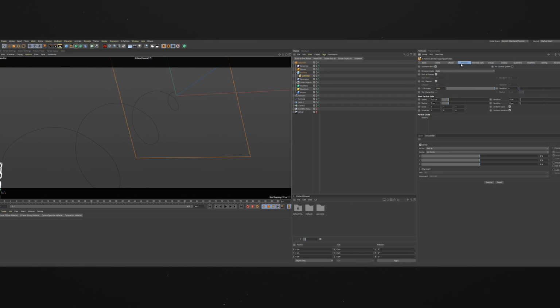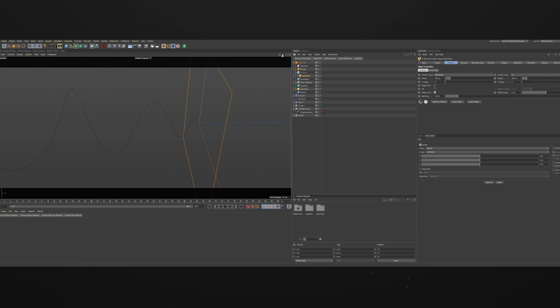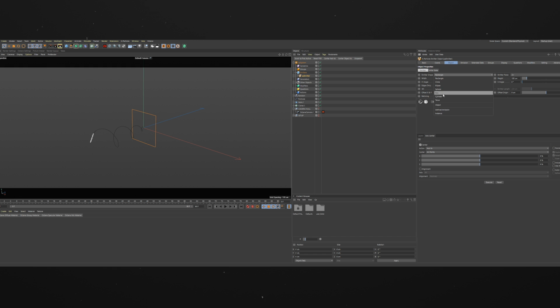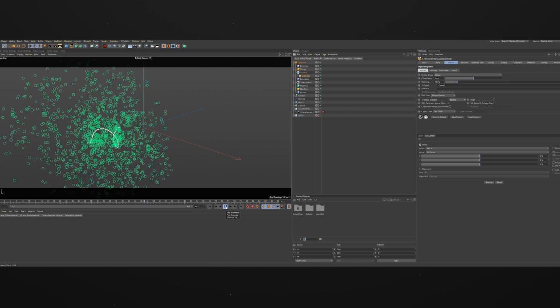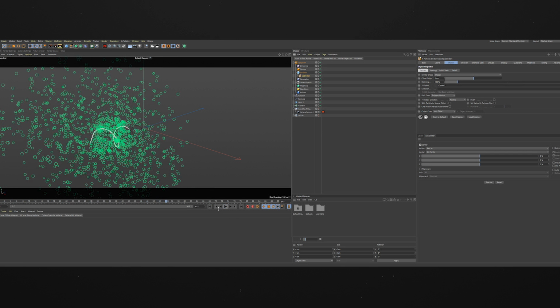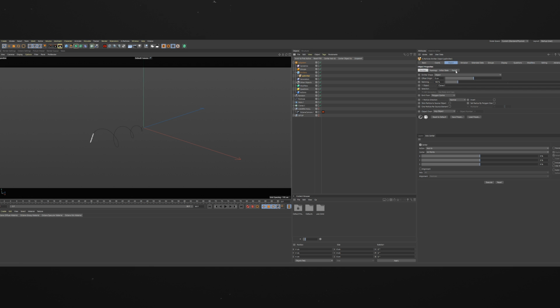They're huge! What I'm gonna do though is go into emission. I'm gonna go into object, and I'm gonna change my emitter shape from this rectangle that we're defaulting with. If I jump out of the camera here and go to frame default, you can see we're just using a pretty standard xparticles emitter, firing a whole bunch of particles. Don't want that. What I want to do is go to my emitter shape and go to object, and in object, I'm gonna drop my cloner in. And you can see right away I'm getting all these particles firing off of my emitter. So let's see what we can do about that.